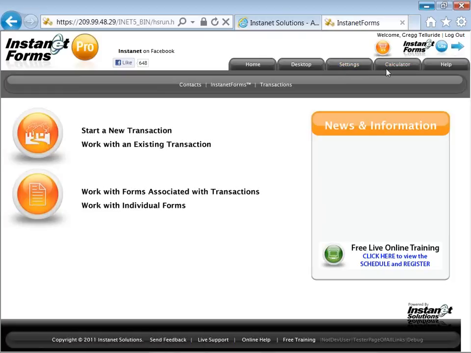Next tab is Calculator. It's a calculator. It is an amortization calculator, so you can use it if you don't have one already set up. It's a very robust calculator. It will show a 30-year amortization table. One nice feature that I like, it will actually do reverse payment. Buyers typically know how much they want to spend, but you never really know how much that equates to in a loan amount. So it will reverse calculate. If you say we want to pay $1,500 a month over 30 years at 4% interest, it'll tell you how much you can borrow. So it's a nice reverse calculator as well.